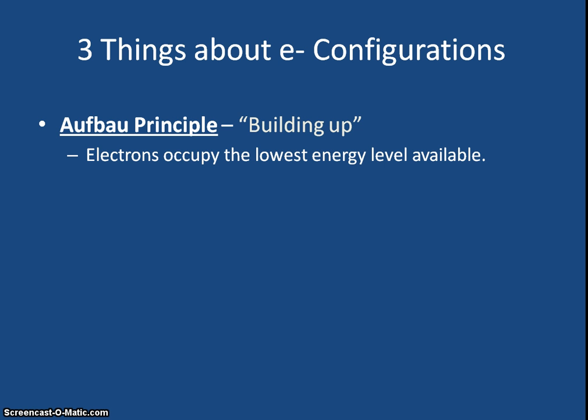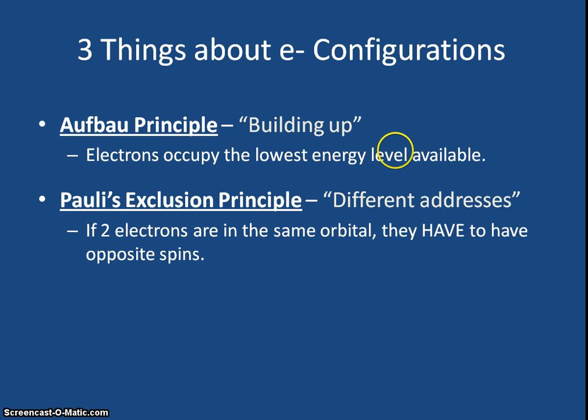And what that means is that you always have an electron in the closest energy level possible before you fill up a higher one. So for example, if you just have 1 electron, you wouldn't put it in the second energy level. You always put it in the first one. Pauli's exclusion principle will actually come into play in our next lesson.